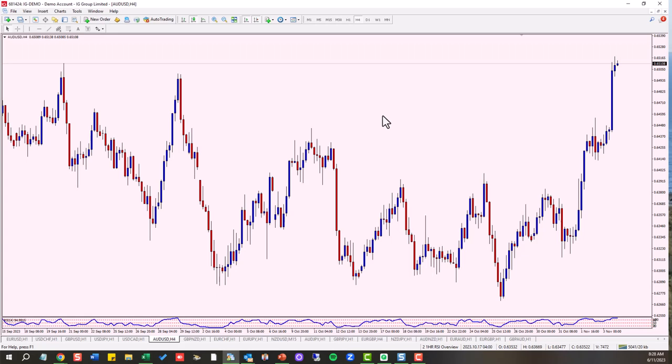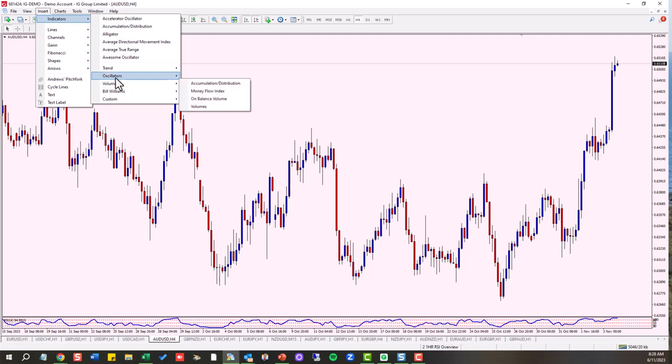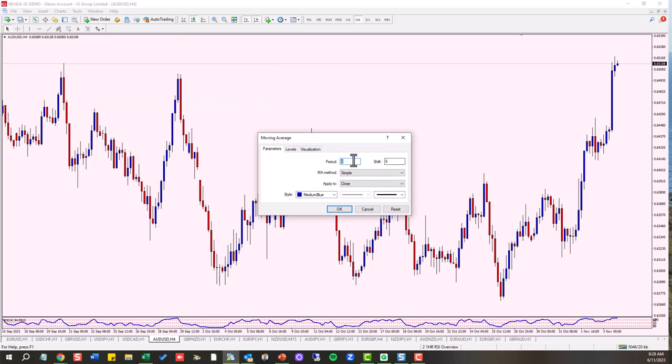Okay, so let's talk about moving averages. Now, when I started out and when I was in my first few months of trading, moving averages were seen to be one of the key components in trading. In fact, most people in those days used them as trading signals. And how it would work is, I'm going to put a moving average on the screen. We'll put one on here and we'll say 21 was the most popular one in those days.